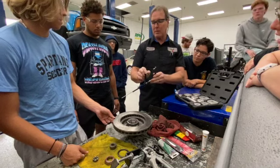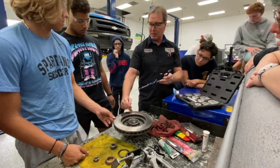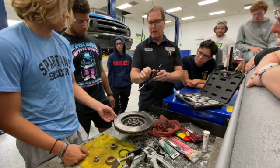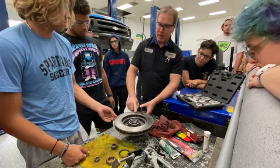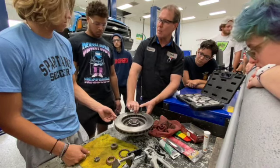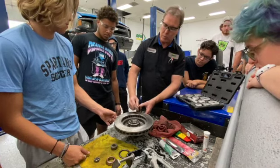And the reason it's got the tips is because a lot of times the brake rotor will be scored up, and we need to be able to get to the bottom of that groove that's in there, and that's what the tip will allow us to do. If we just simply measured the rotor without getting into that groove, we're not measuring the true depth of the rotor, because we need to cut the rotor back down to the deepest groove.